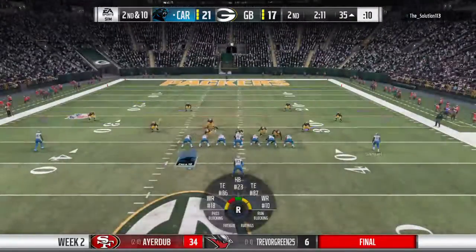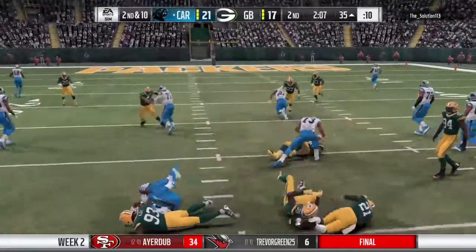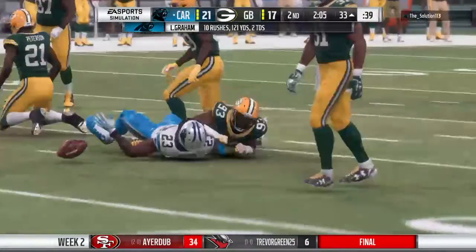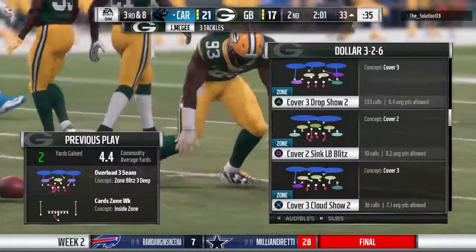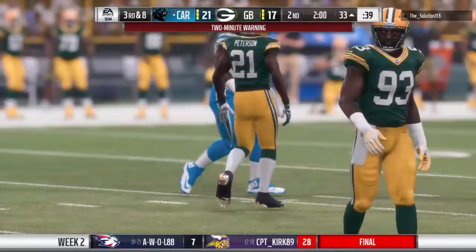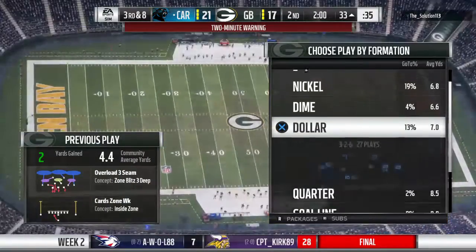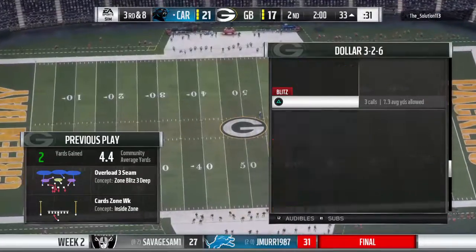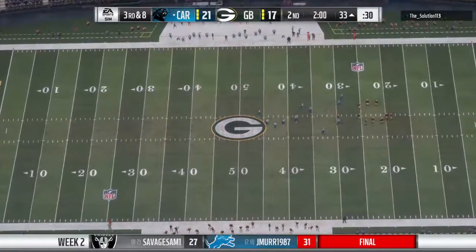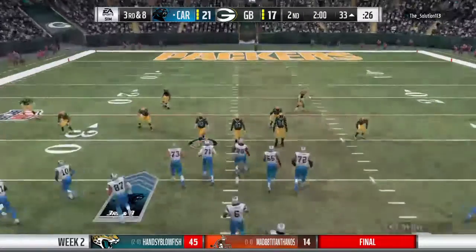Shift together here from the D-line. Now a handoff here to his running back. And a short gain down to about the 33. Just a couple on the pickup there, and now it's third down. So 2 minutes to go in a wild first half. We're back to Lambeau following these words. The 25-yard line is what they need here. This is third down.